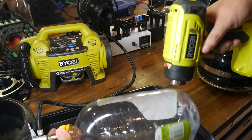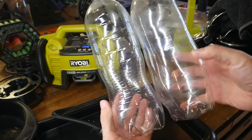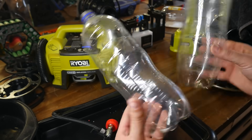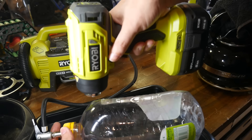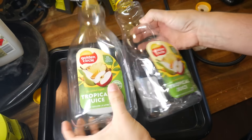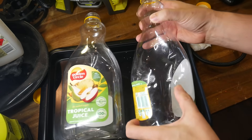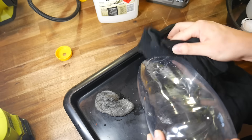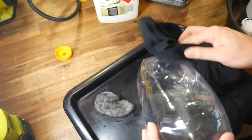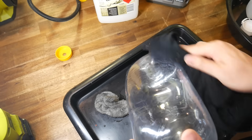The aim is to get the bottle as smooth and uniform as possible, and how difficult this is will depend on the shape of the bottle in the first place. Soft drink bottles were a lot easier because the plastic was thinner and smoother to start with. This 2-litre cordial bottle was moderate — not too bad, it just took a while. And these 2-litre juice bottles were a no-go, because the lid wouldn't seal, I couldn't maintain pressure, so as it melted it shrank in instead of expanding. The heat gun can be used to soften the glue on the stickers, and acetone or another solvent can be used to remove any residue left behind.